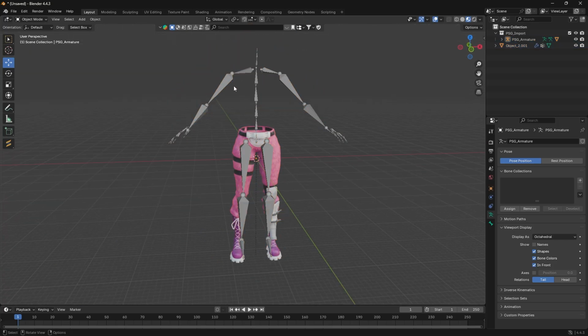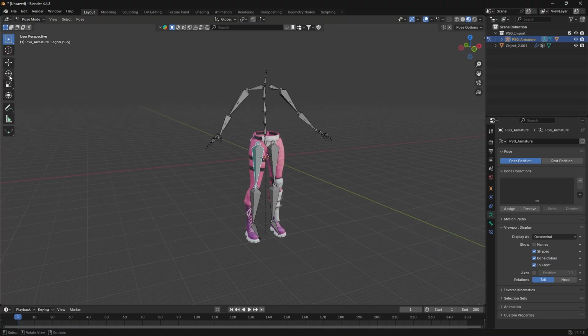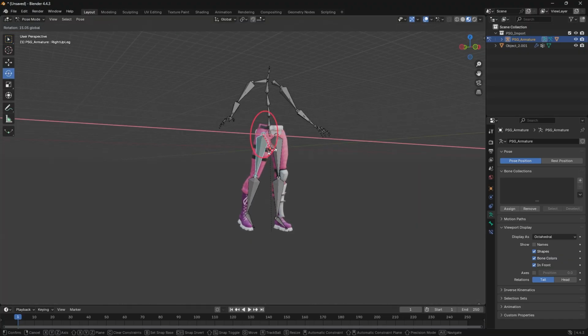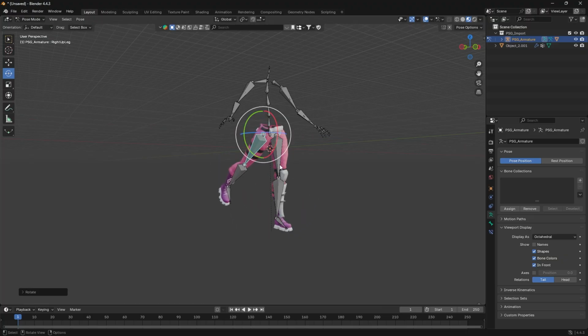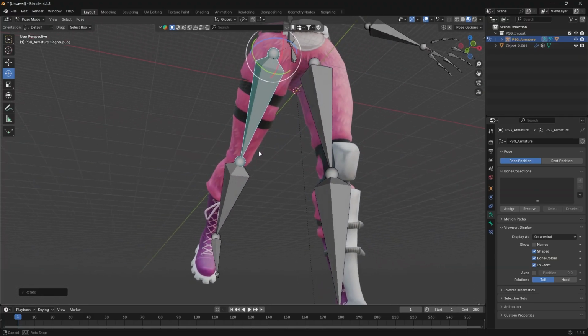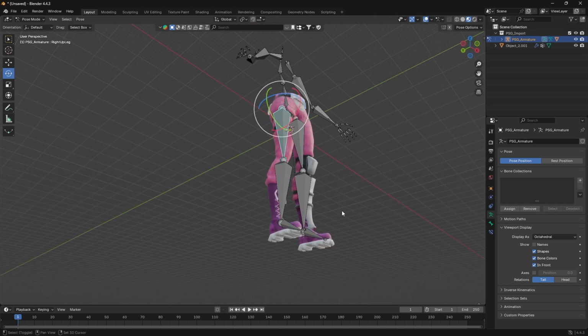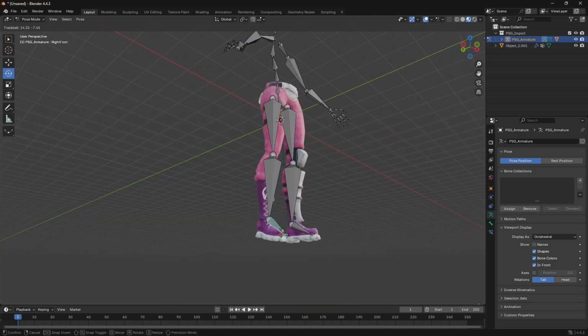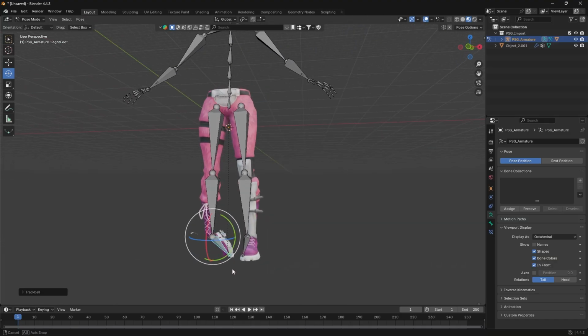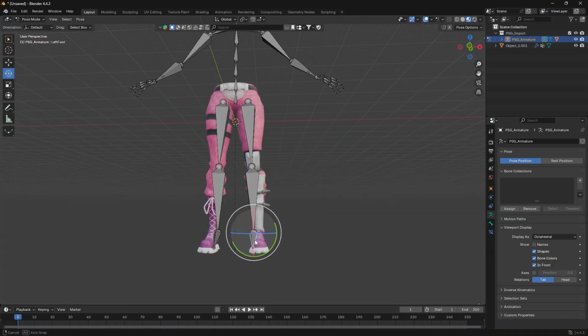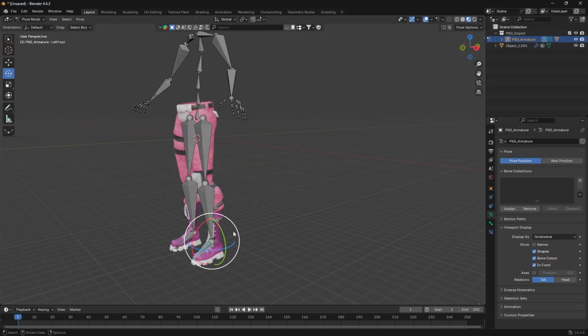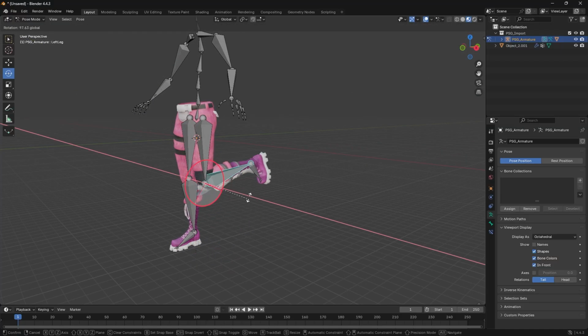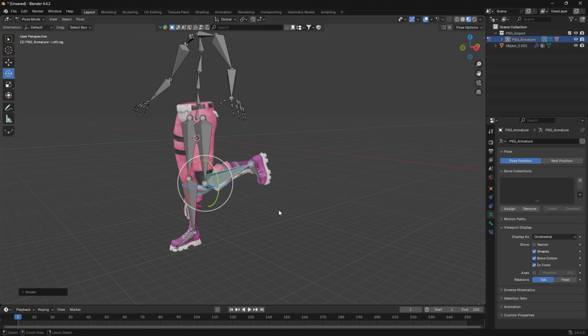And then if I click the skeleton, go to pose mode, and then rotate this, it should be moving, but it's not. I mean, it actually came out pretty clean. But you kind of just want to check all these bones, make sure everything's working. Like, see the shoelace kind of messed up there. And I'm guessing that this shin guard's probably going to be messed up a little bit.